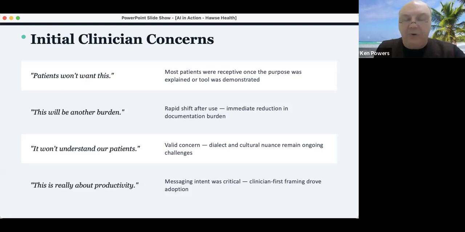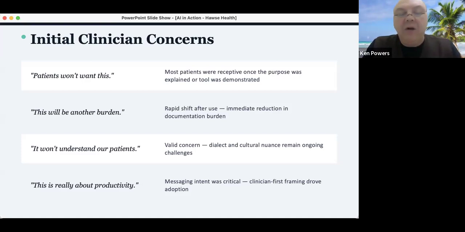They got to see the presentation, but then we had very open, candid discussion about what they think about this, what their concerns are, what the ethical concerns are, and how we could manage them. Thematically, one of the themes was that patients won't want this. Some clinicians, rightfully so, were concerned about their patients not wanting this. We did find that as we rolled this out, we learned from our mistakes.